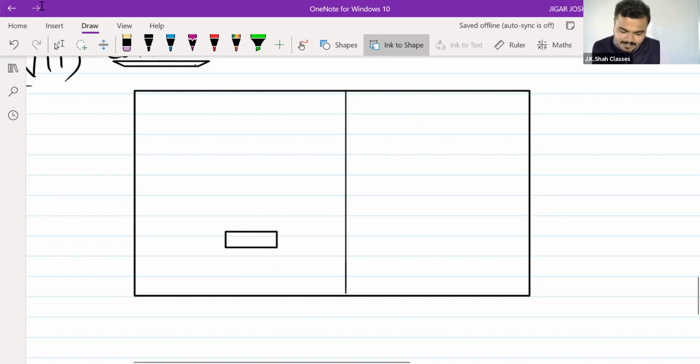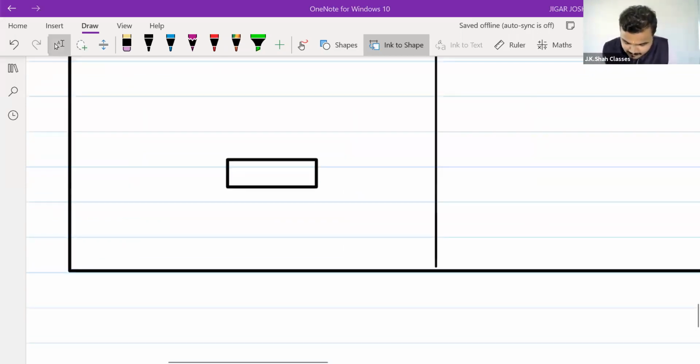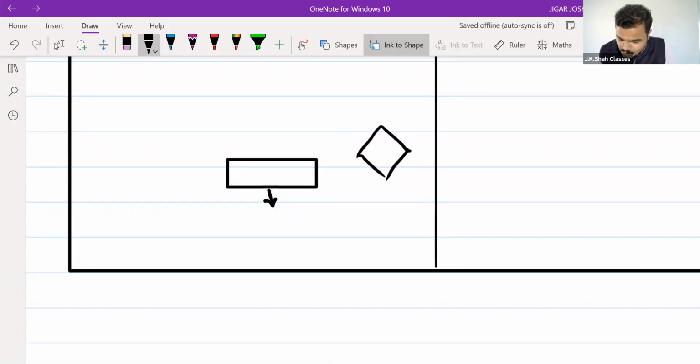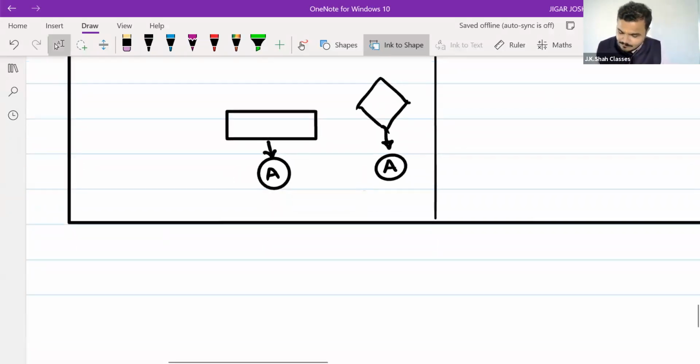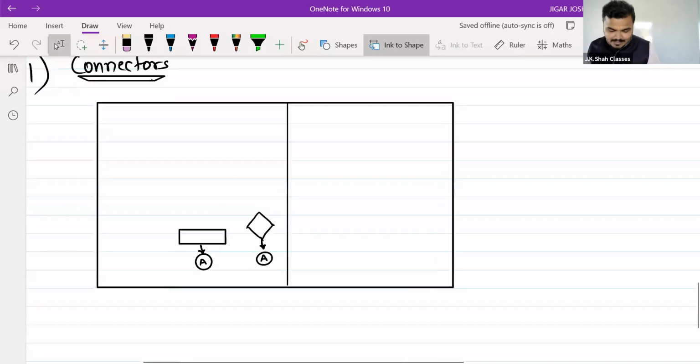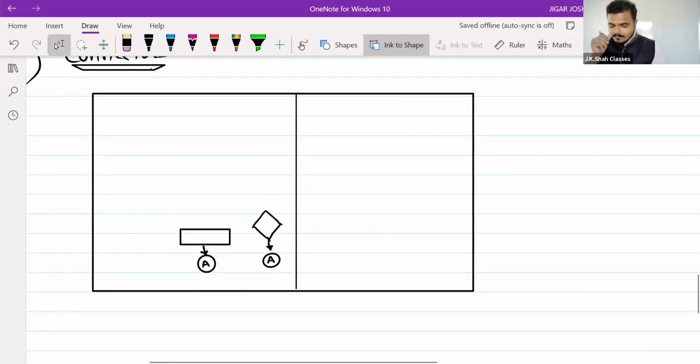So in order to show continuity on the next page, what do we need to do? We need to draw an arrow like this whenever it comes to an end. Suppose it is a decision box and it comes to an end, I can draw here also. I need to use one thing: I will put a round, and in this I need to write any letter. Understood? Any letter, my dear child, except X. Don't write X, because X is troublesome.